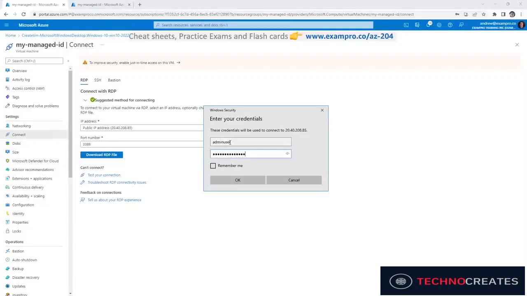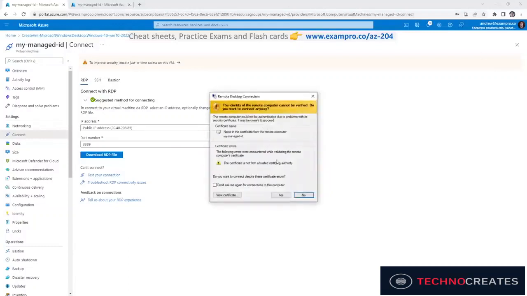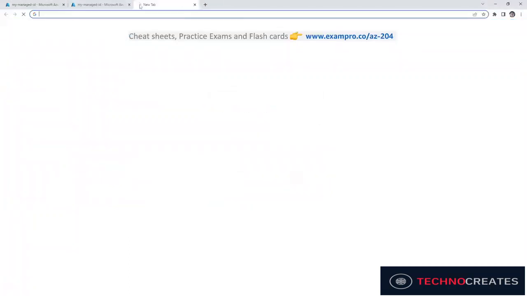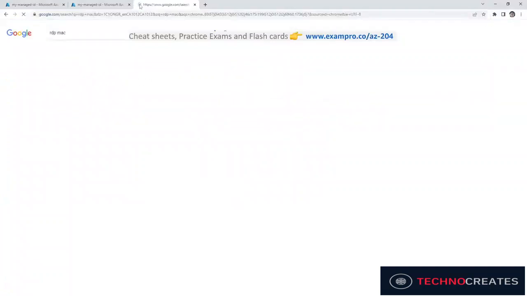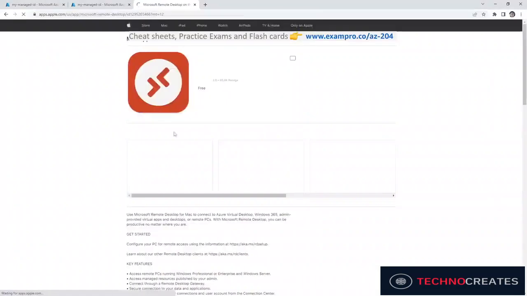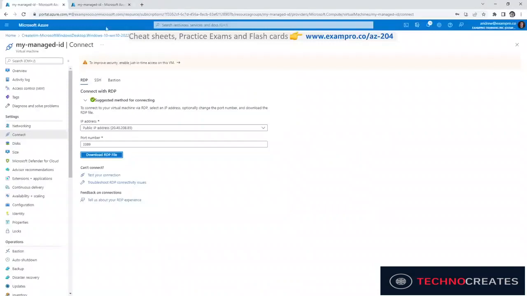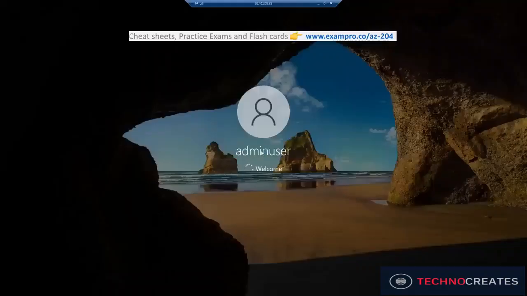If you're on a Mac, you're like, how do I do this? Well, it is in the Mac store. Just type in remote desktop. Hit open here. I'll just show you what I mean. Over here, we do RDP Mac. You can see that it's free to download. So you just download that and you can open those RDP files. So we are just waiting for this to spin up. This takes a little bit of time, so just give it a few minutes.